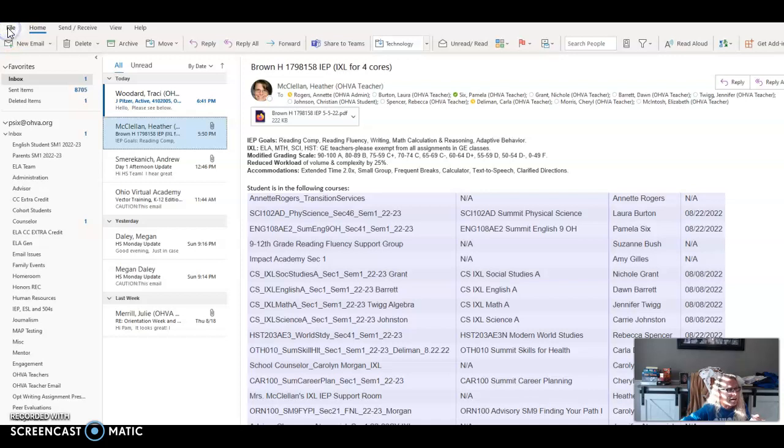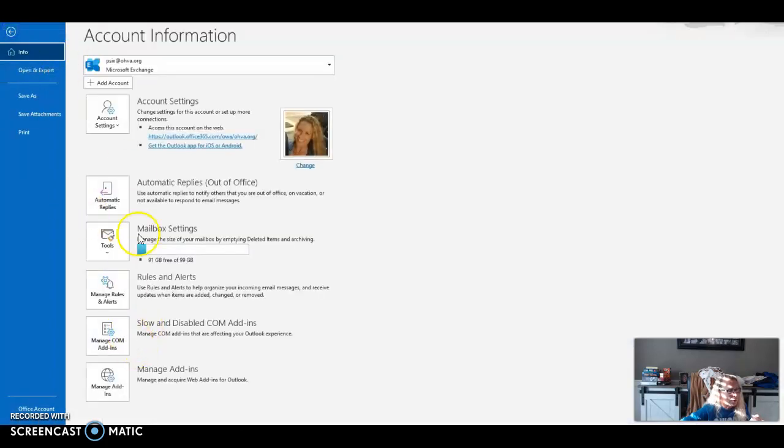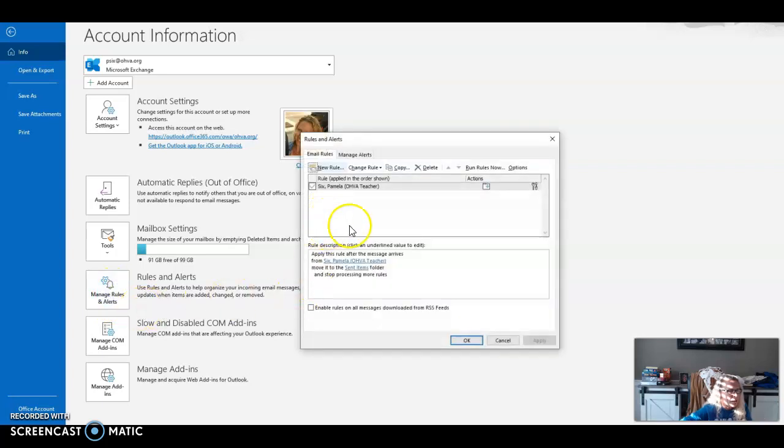So if you go to File, then you're going to go into Manage Rules and Alerts. So if you go into that, the rule for mine is here. It's basically apply the rule from PM6 and move to the sent folder. So anything like mass emails, all of that coming from me, that I'm doing in Total View, any of those are going to get put to the sent folder and not show up in my inbox, because it's a pain in the butt, right?